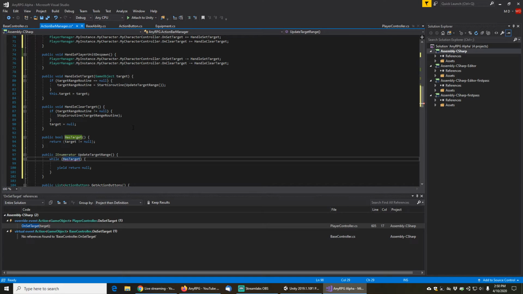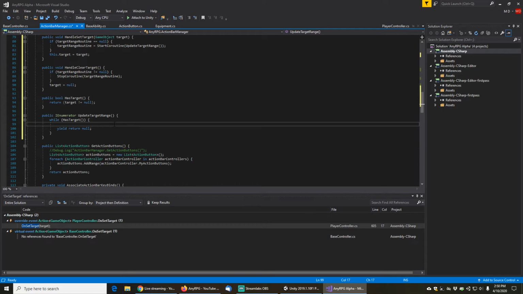And then we just want to perform this hasTarget check. Okay, so now this should be okay. And then what we want to do is loop through all the bars and see if we need to check anything. But first we want to basically get a range.